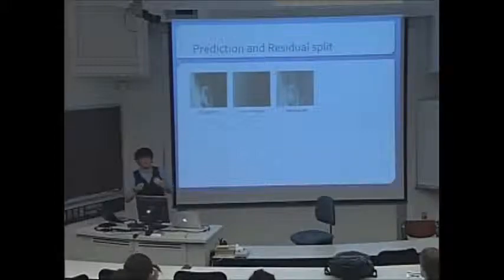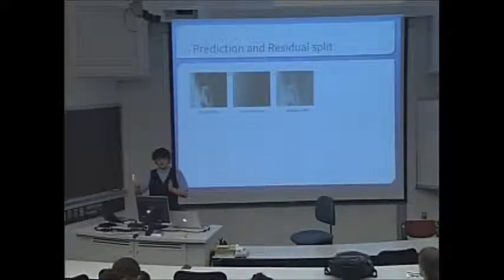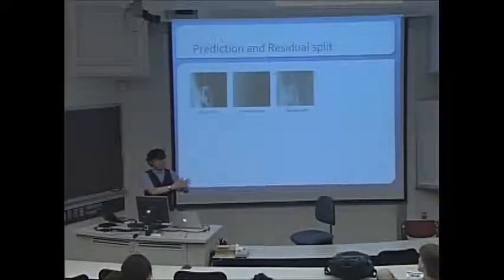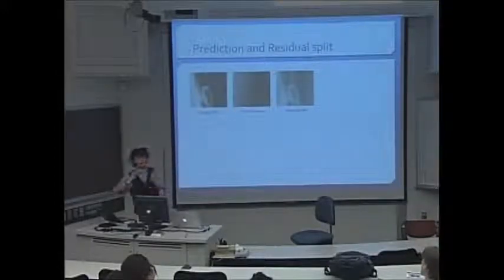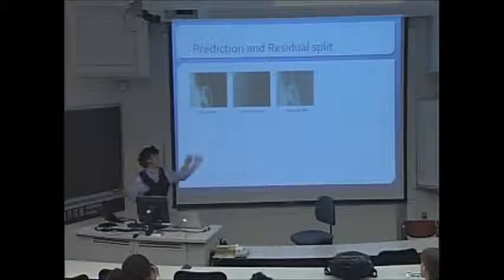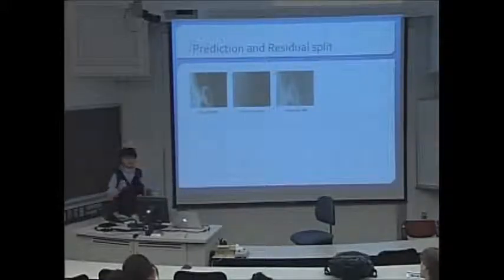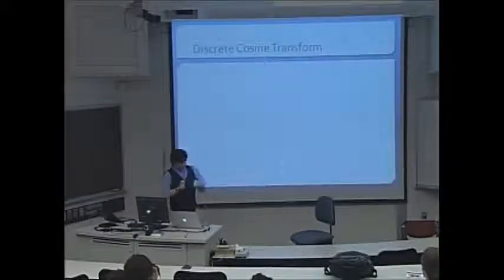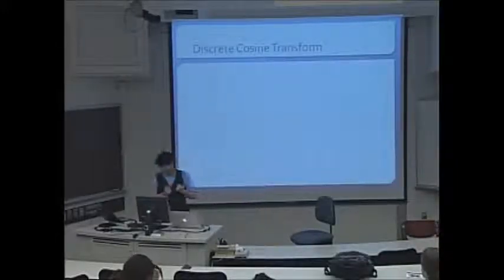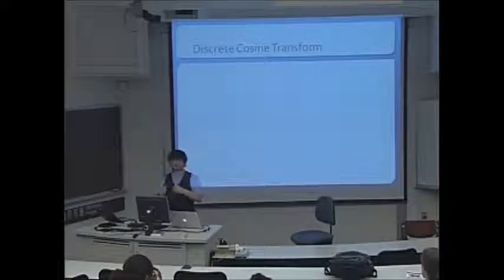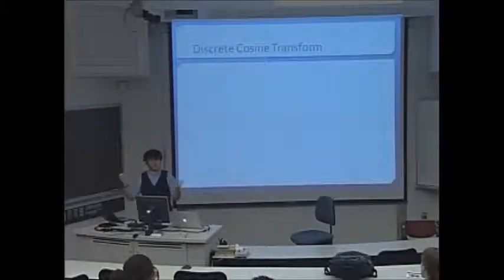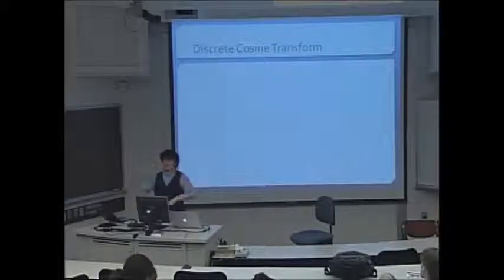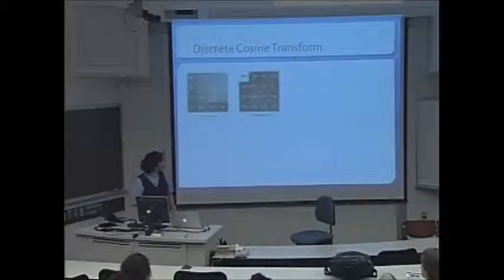And that's one of the big differences between low quality, very small video files and big high quality files: you have more data. You have more space to put more residual data in, so the picture looks better. And you can do this with inter-prediction too. Once you have this residual data, you have a lot of data, and you don't want to put it all in the file because then it would be too big. So there are various ways of decreasing that size.